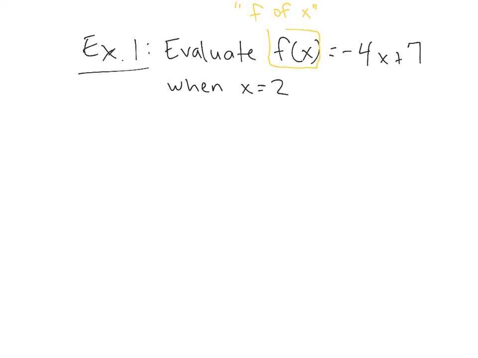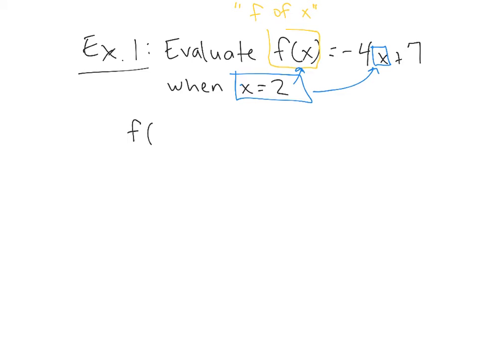Remember, in functions, x's are the inputs and y's are the outputs. So in this case, we're given an x value of 2, and an x value is an input. We're going to input it in for x in our original problem and then solve it out for what f of x would be. So working this one out, we're going to have f of 2 because 2 is my input value, so it's going to go in for x in both places.